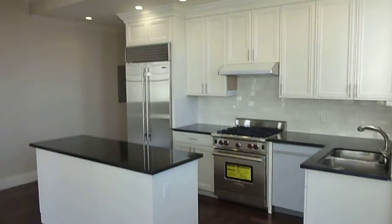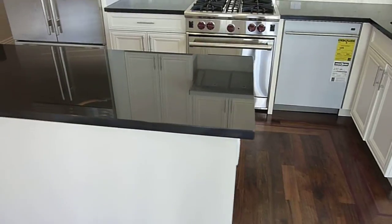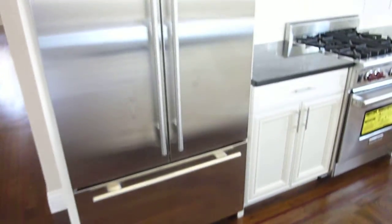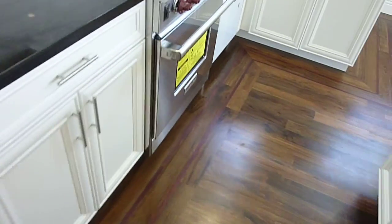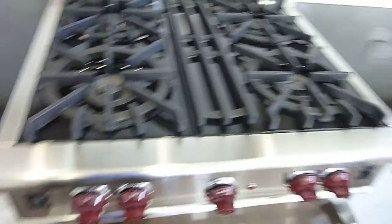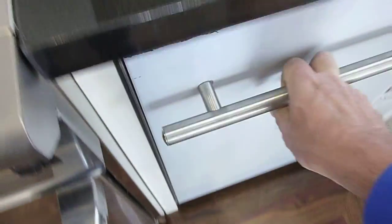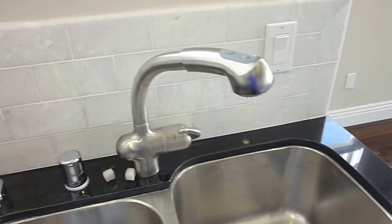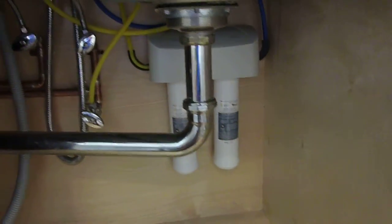You have an open floor plan which leads to your kitchen. This unit's kitchen has a black granite countertop, a sub-zero side-by-side refrigerator with bottom drawer freezer, self-closing cabinets and drawers, a professional Wolf range with hood, a designer dishwasher, double sink retractable faucet, soap dispenser, and the units even include a water filtration system.